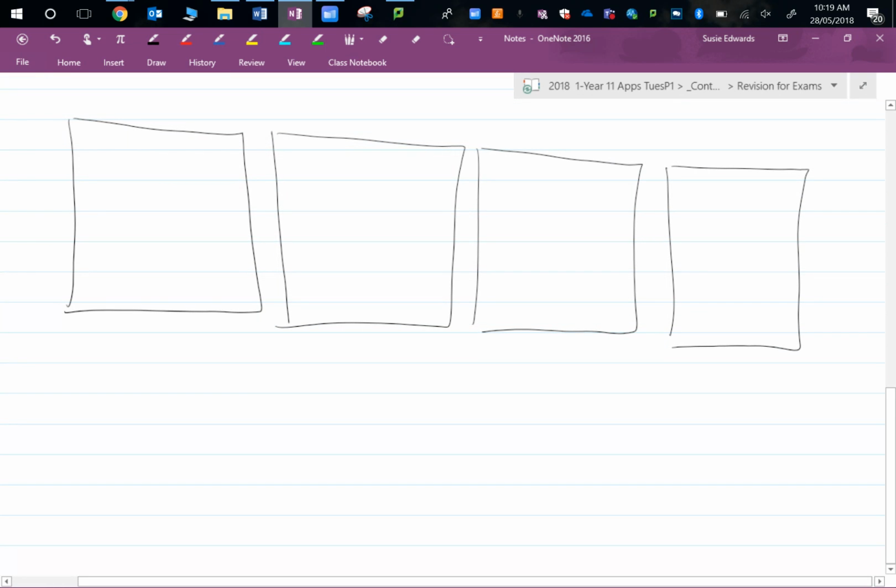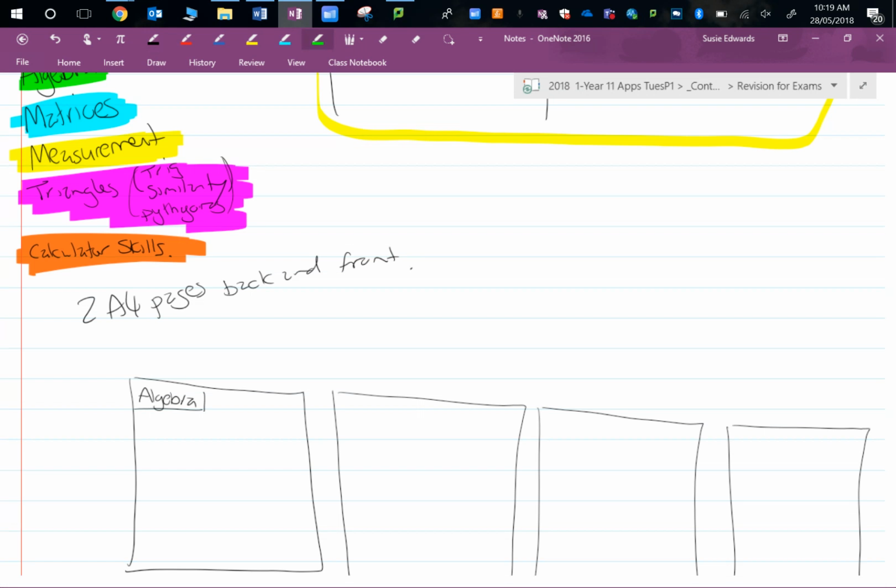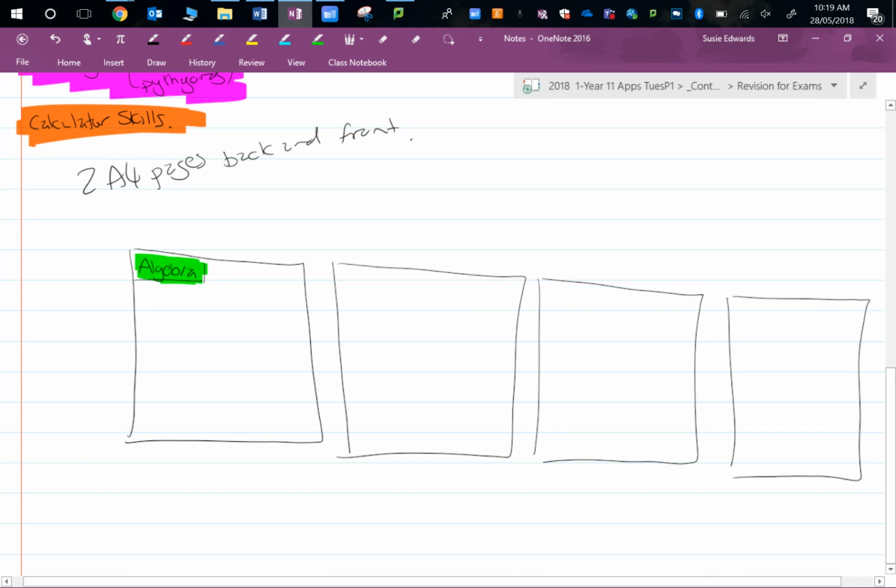But in the end, you want to have 4 pages, and you might have a topic. So, for example, we said algebra, and I would be writing algebra quite big at the top, and I would be highlighting it in the colour which we said, so that you can find it really quickly.